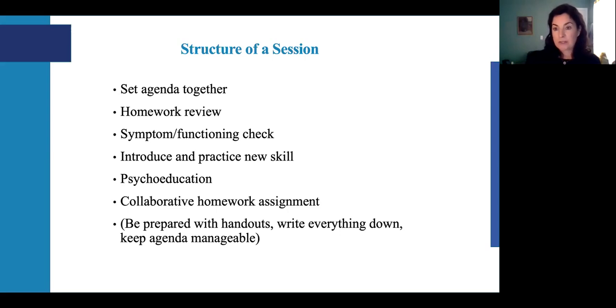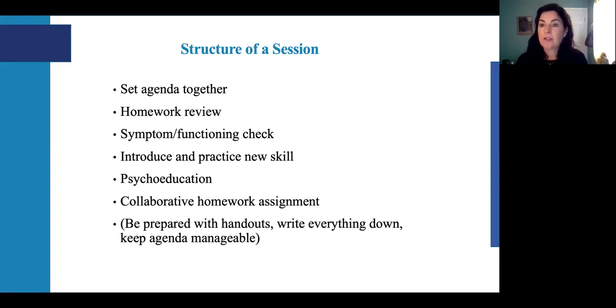But I will say that structure in CBT in general, some of you who are CBT trained or have experienced some CBT yourselves know about this, right? That the structure in CBT is key. And that is no different in CBT for psychosis. In fact, in my opinion, and from what we know about the way CBTP is executed, structure is even more important when you're working with someone with psychosis.